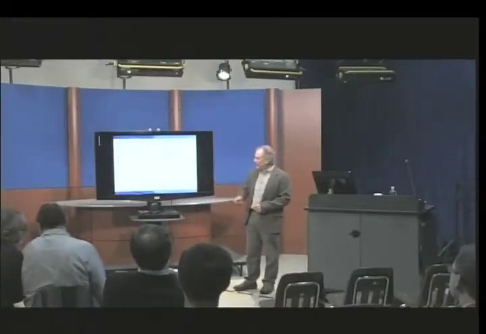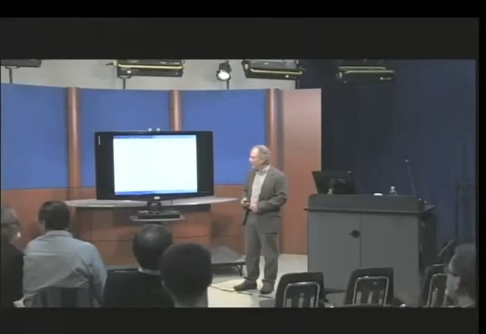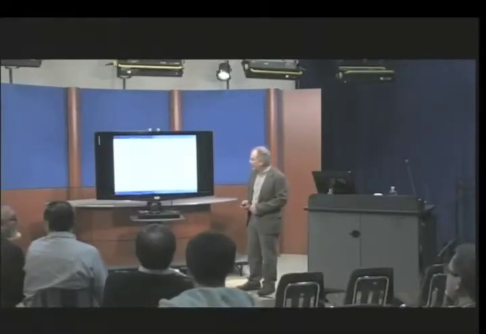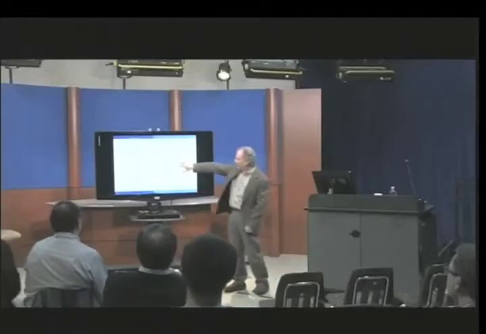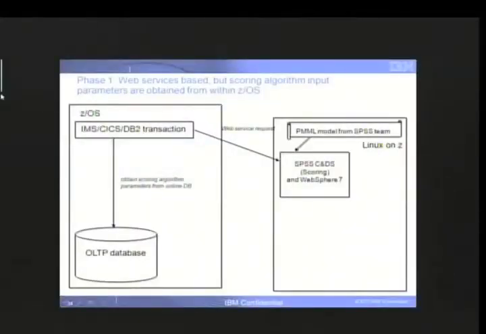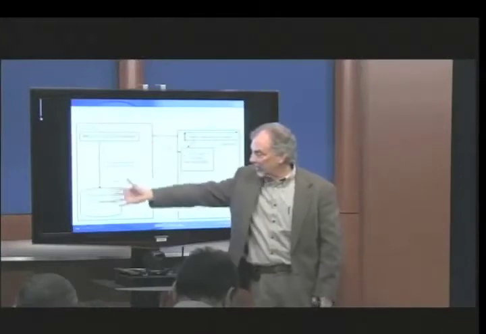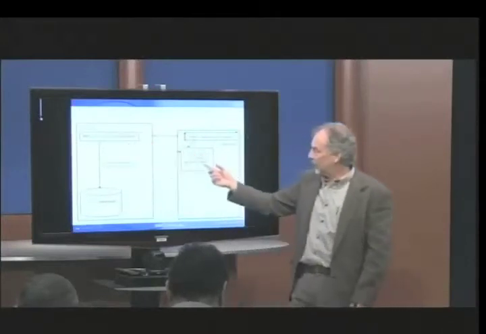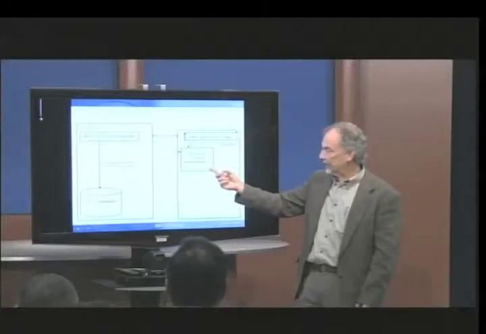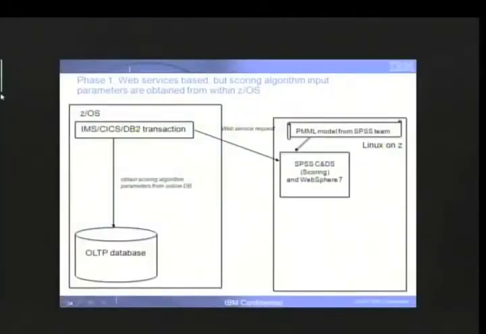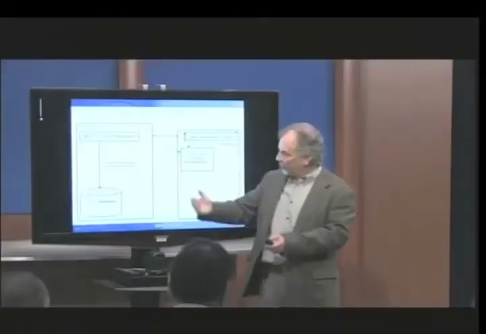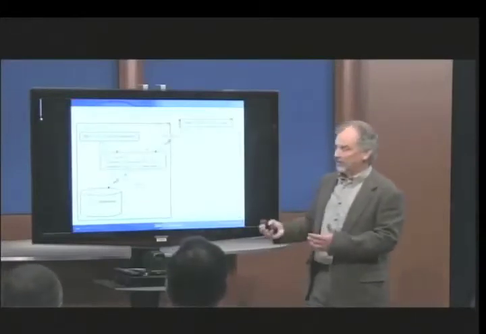Next topic is real-time transactional analytics. This is some work we're doing with SPSS. I'm going to skip over this chart quickly. Right now, SPSS runs on zLinux. So if you've got an IMS or CICS transaction, let's say, that wants to do a score within that transaction, you have a few choices, but one is you get your data out of the database, you then send it over a network to Linux or to a distributed box, you do the score there, you then send the answer back. So customers are saying, how do I... we wanted to demonstrate that we could do this with our IMS and CICS, but then we said, there's a better way to do this.